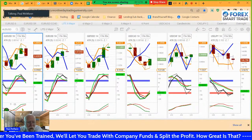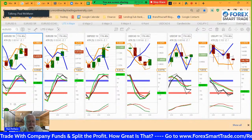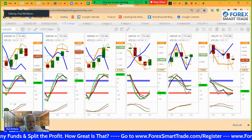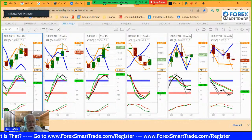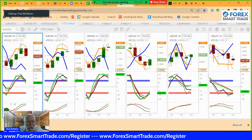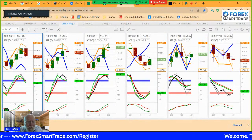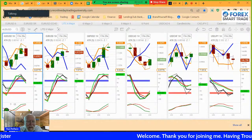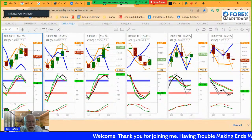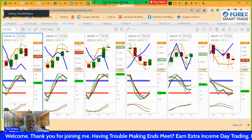Probably next hour, the red line will cross the green line, but it's not there yet. And one of the things I found is, do not anticipate what the indicators are going to do. Just wait for them to do it. Wait till you have the signal. Wait till you have the setup. Then take the trade. Trying to get in and get something a little bit beforehand to get an extra pip or two always comes back to bite you.